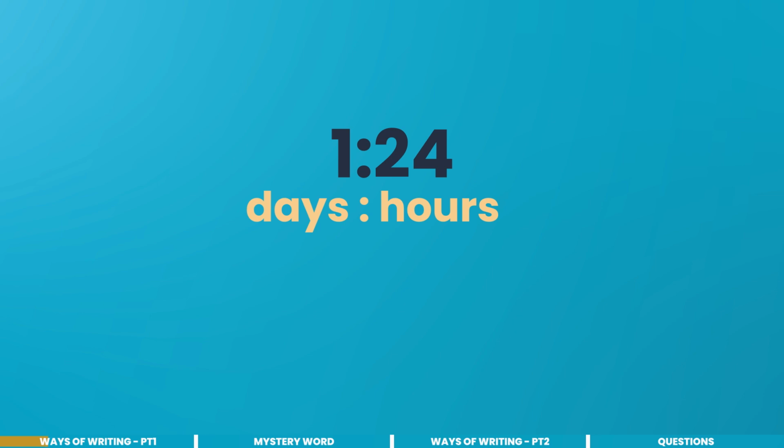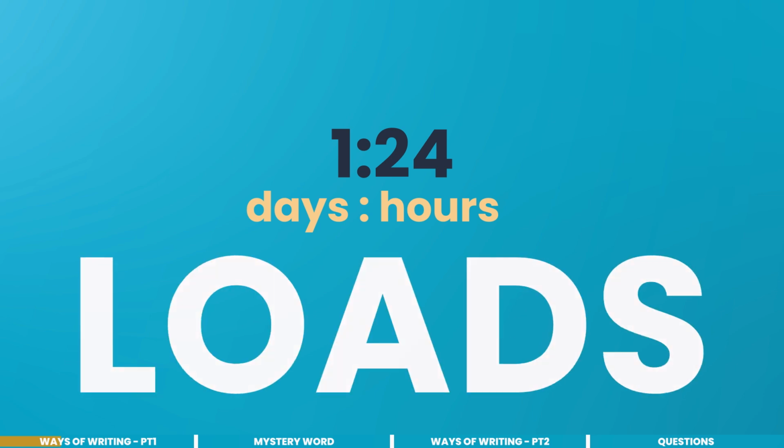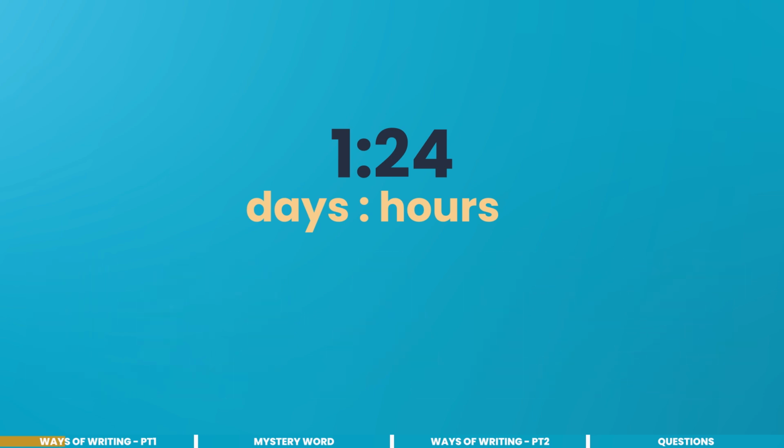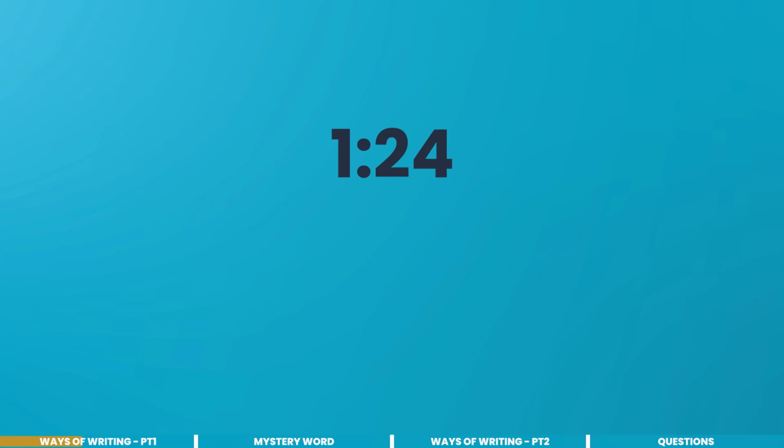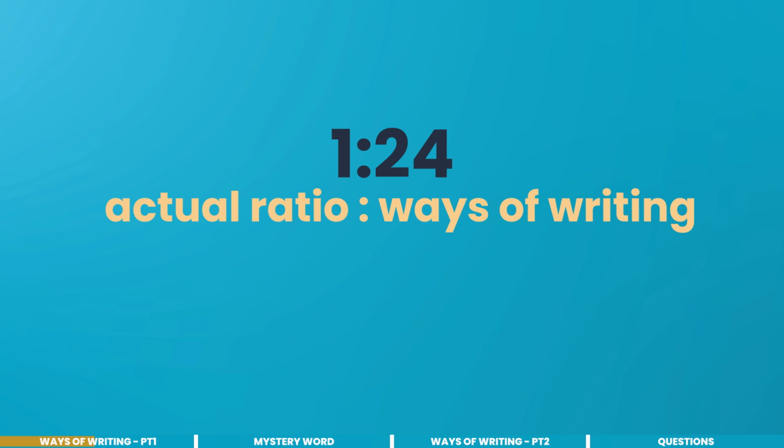As I said earlier, ratios are actually quite simple in terms of maths. The main difficulty lies in the fact that there are loads of different ways that you can write them, so you have to be really careful when you read a question. So let's take a bit of time to look at that before jumping into questions. I'm going to show you that for one actual ratio, there can be 24 different ways to write it.